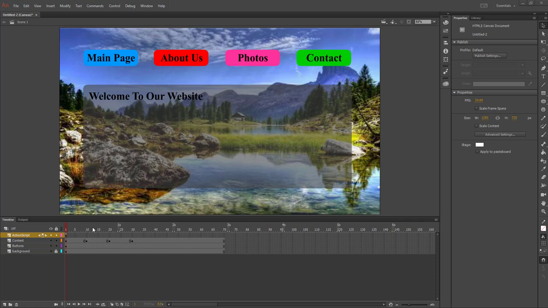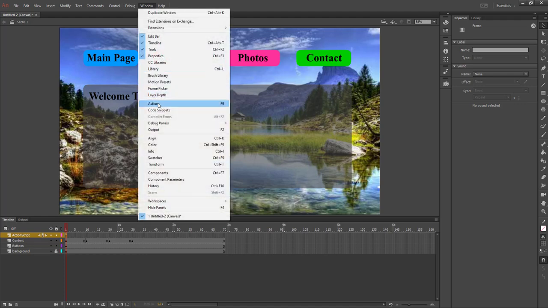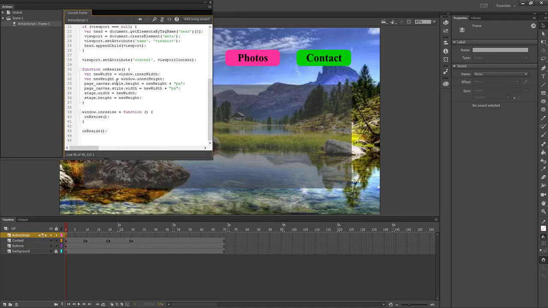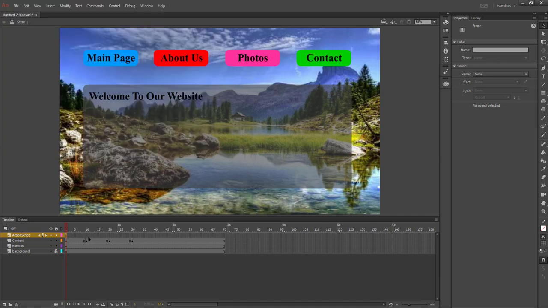We want to make it stop running through all of these, where it keeps doing this and then starting over again. We want to stop right here. In our previous activities we typed in the actual ActionScript. Now I'm going to show you a feature that Adobe Animate has, called code snippets. I'm going to the ActionScript layer and choose that frame. If I went right now to Window, Actions, this is where we pasted that responsive code. I'm going to close that up right now.